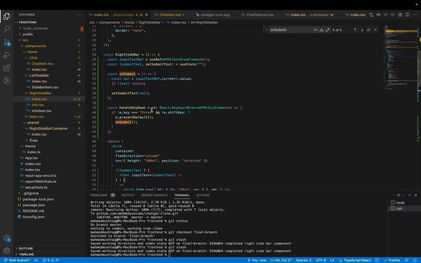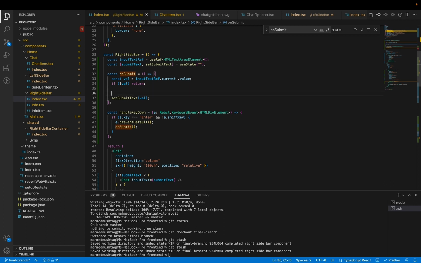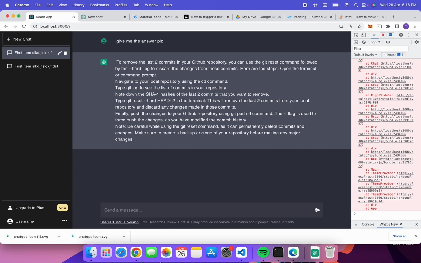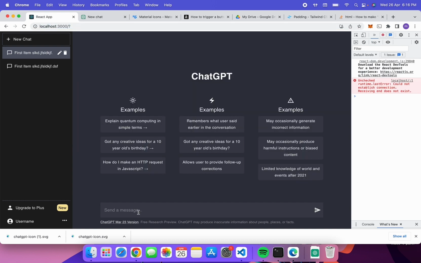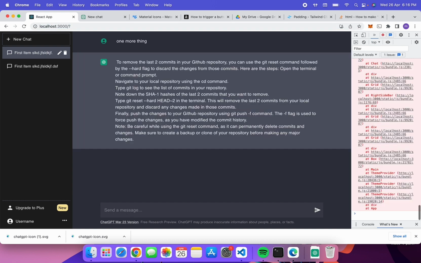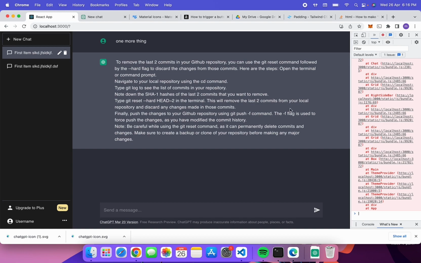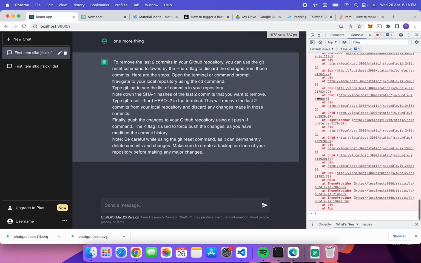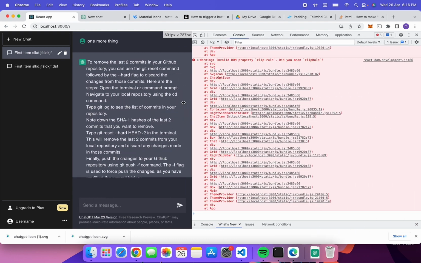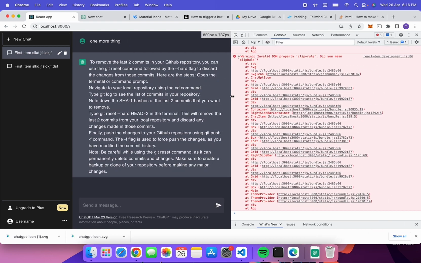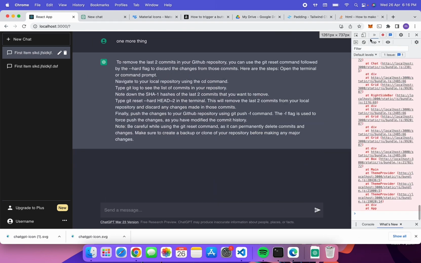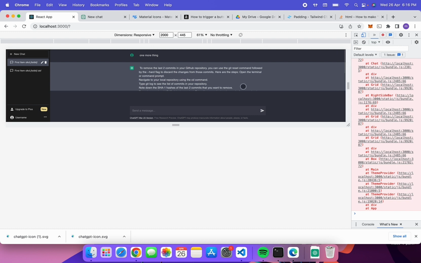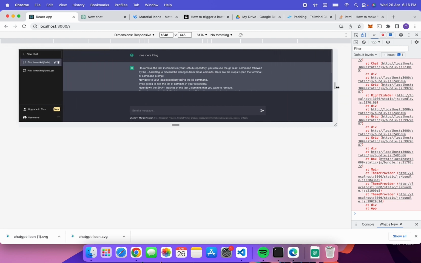One more thing, on submit we need to remove the value for this input text ref dot current dot value. Okay, everything is working fine. Currently we have not designed our layout according to the mobile, but later we will design it for mobile also. For now this will work fine on larger devices also. You can see that everything is working fine.